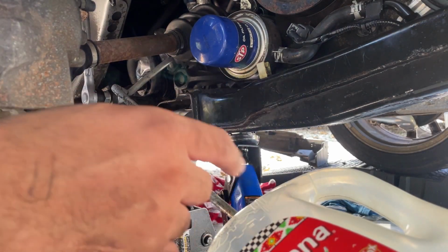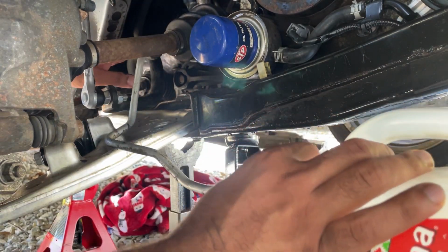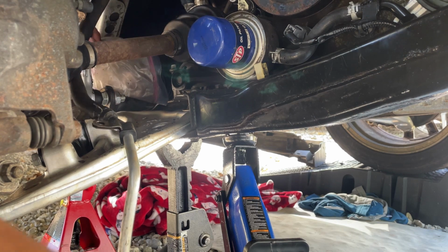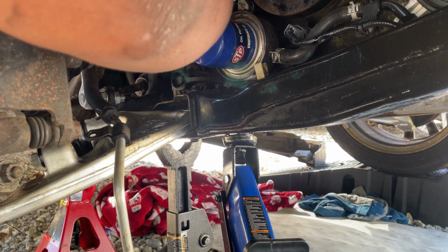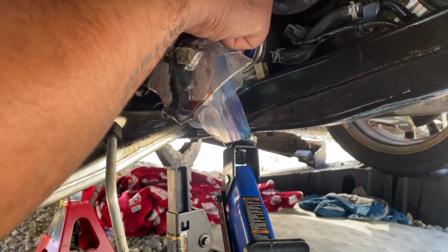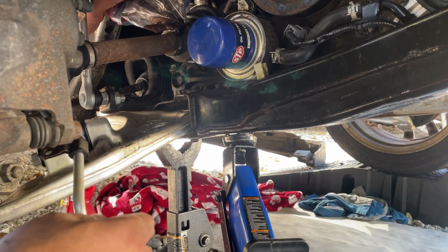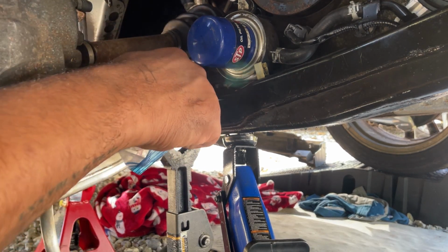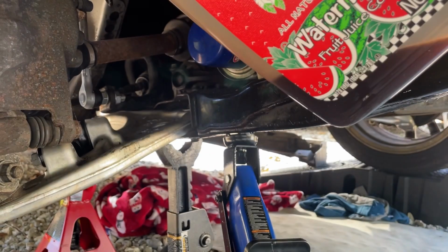Alright, and this side was still in the Arizona. So I'm gonna pull on both of these, like so. It goes under the axle. I'm trying to make sure I don't spill what's inside the Arizona. You can see that much leaked off from that end.